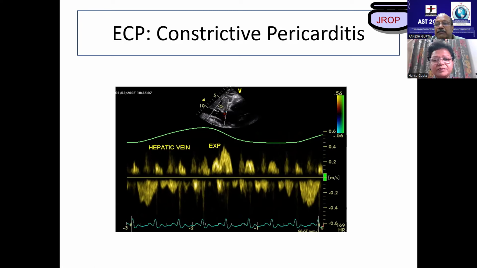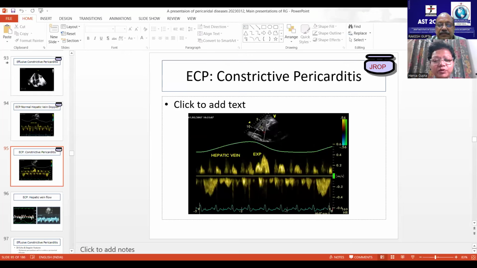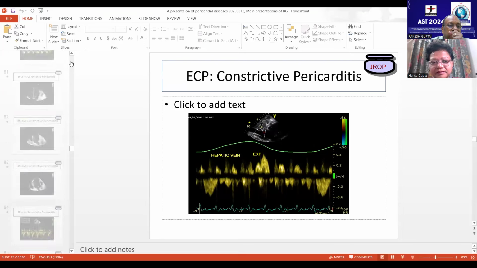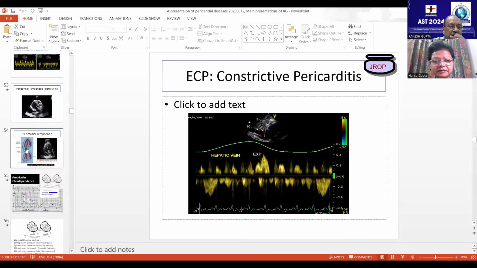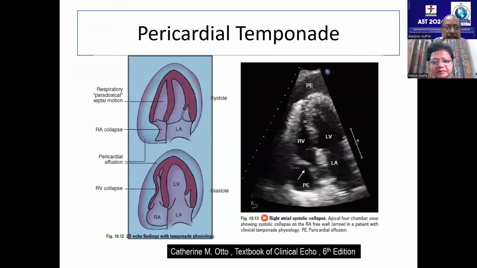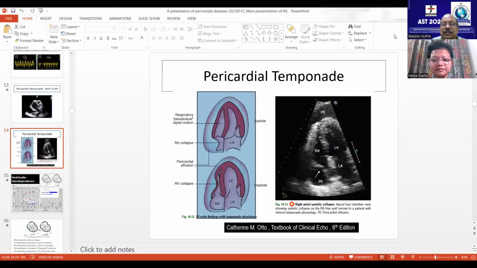Thank you. So basically, reversals are saying that the flow is going back into the hepatic veins. It's a very interesting phenomenon in constrictive pericarditis, which is dependent on interventricular dependence. As you inspire, the RV will become bigger and the LV will become smaller. As you expire, the LV will become bigger and the RV will become smaller. But where will this blood go? Because it's constricted in a shell of calcium, it cannot expand. So the only place it can go back is to the hepatic veins. That's how we explain this interventricular dependence leading to first beat reversal in constrictive pericarditis.